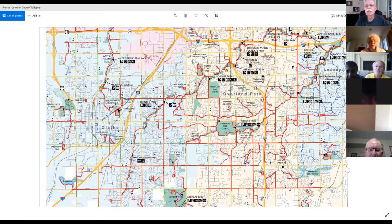I don't know if I can mark on this or not. Let me see if I can annotate. So we started up here and went down through the Corporate Woods, Shannon Valley, Indian Valley, down to Quivira, and then I'm looking for Westgate, but I think Westgate's right about in here. So we've done that trail today, and then I think we did up this way from this area here. That's the Tomahawk. And then of course down here is Heritage Park, and further south is Big Bull Creek. So you can see there's a lot yet to cover.